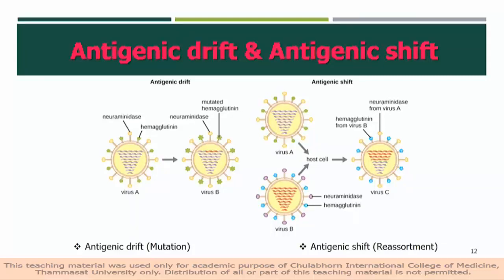Sometimes the mutation is not a major mutation but a minor mutation, but it may develop through several mutation cycles and cause a mutated virus. Another change in the virus is called antigenic shift or reassortment. Antigenic shift occurs when two strains of the virus co-infect the same cells. During the replication, the two strains of virus may cause reassortment of the RNA segments, and this can generate a new strain of the virus.